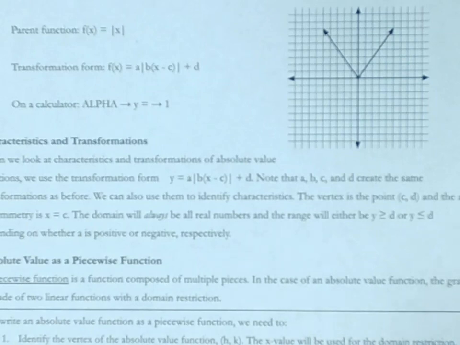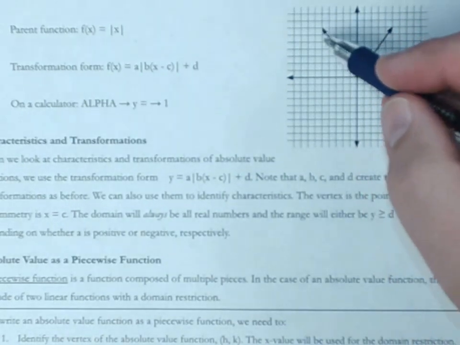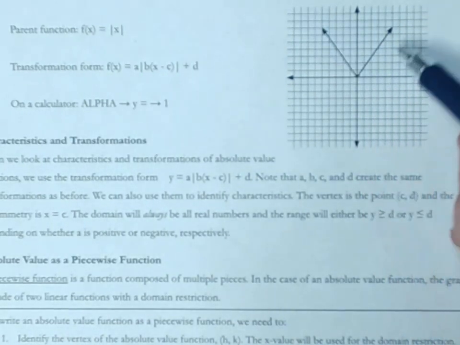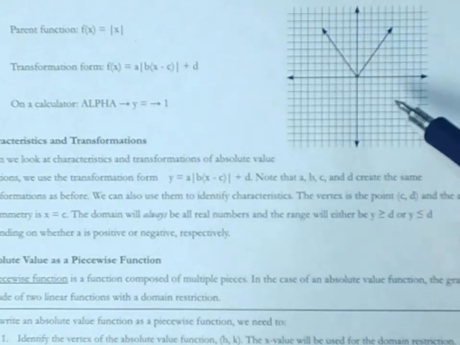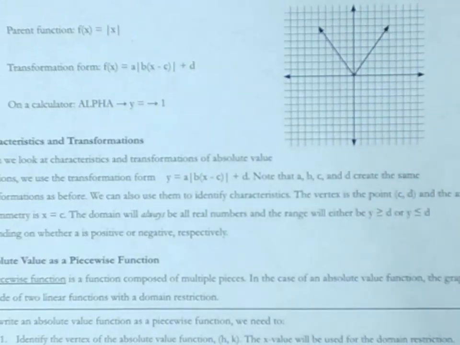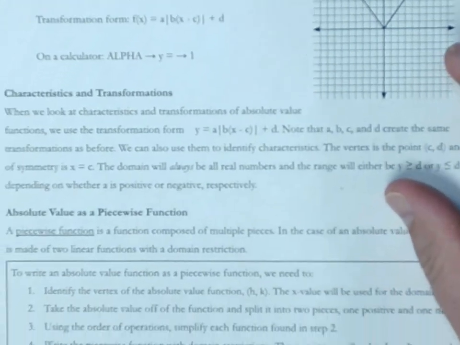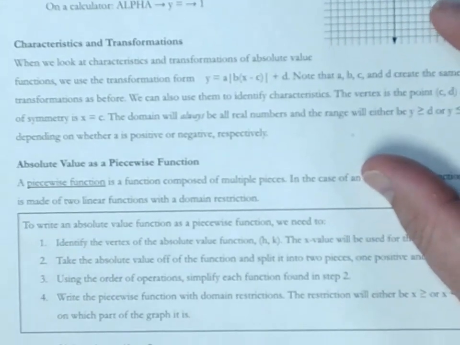So let's talk about a piecewise function. I'm not sure if you've heard that phrase before, but piecewise means made up of several different pieces. So we can look at absolute value as not just one whole graph, but rather two different graphs that are connected and that have their domain restricted, and that's why we're only seeing part of it. See, this is a line, and this is a line. So we can look at our absolute value functions as two lines that have a restricted domain. Now, how do we do that? You're going to need to know, because this is part of what's on your test.